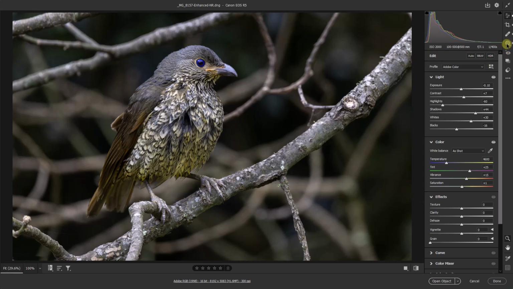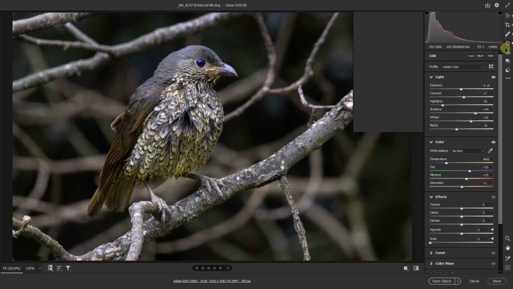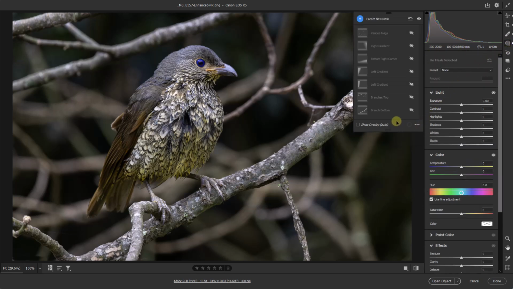So let me open them up. When they appear, you'll see I've got them all turned off. So let's go through them one at a time and you can see exactly what I've done. So let me turn the bottom mask back on. And as I mouse over it, you can see the area that was affected. And what I used to do this was the select object. And all I did was to paint down those branches and twigs, and AI did the rest.